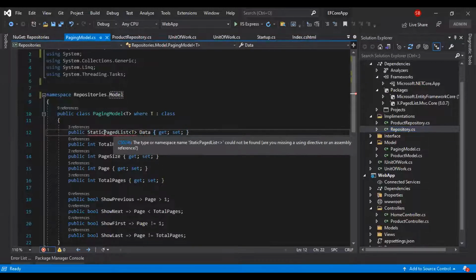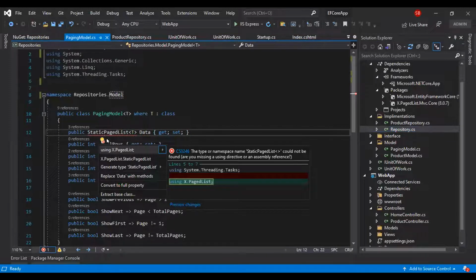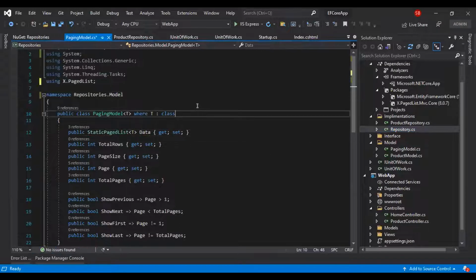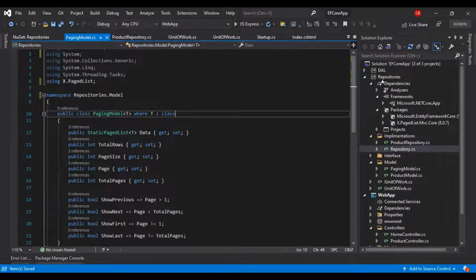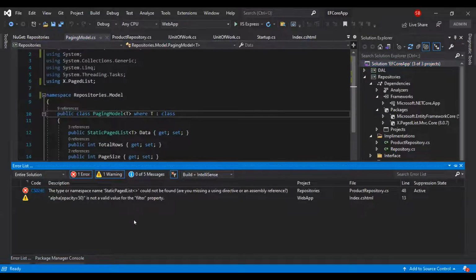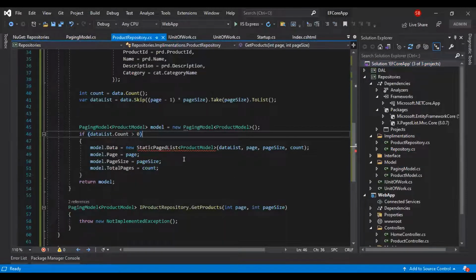They should come from x dot page list. Here also correct the namespace to x dot page list.